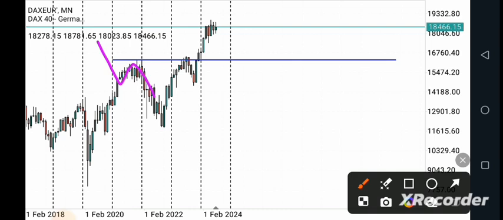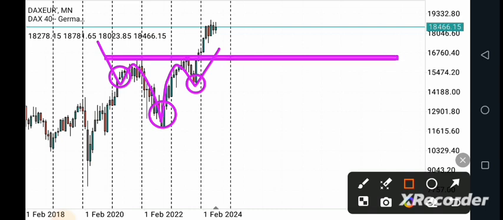Just to recap, the last time we spoke about this particular index, we had mentioned that the market had given us this inverted head and shoulders pattern, where we had the left shoulder here, this being the head, and this area over here being the right hand shoulder. It has a very important level of support at this point over here, and it's a level at which a lot of institutions are waiting for price to head to. Once price reverts back to this level, they will be looking to move the market further up. So it's a very important level.